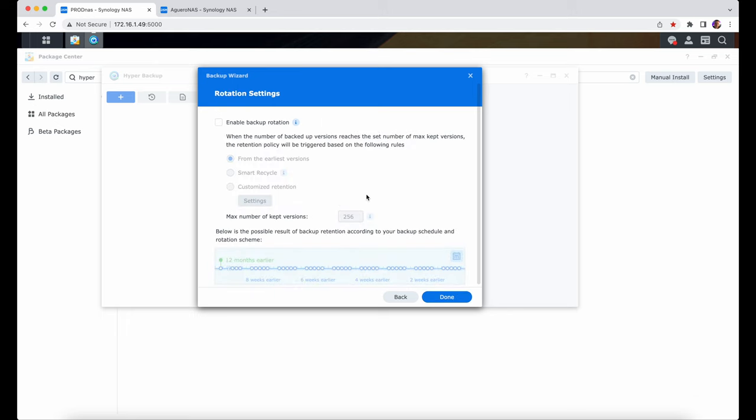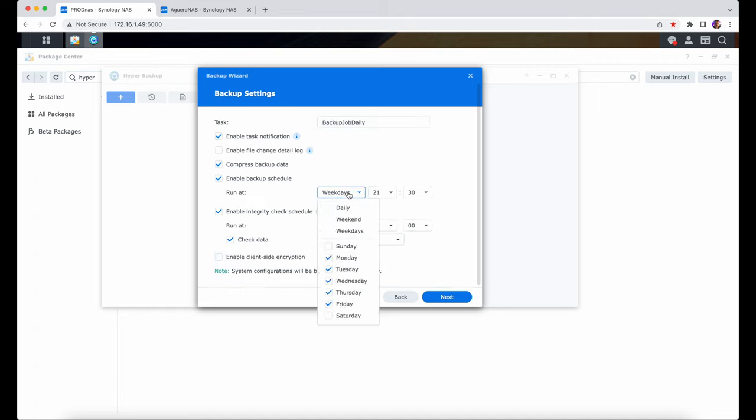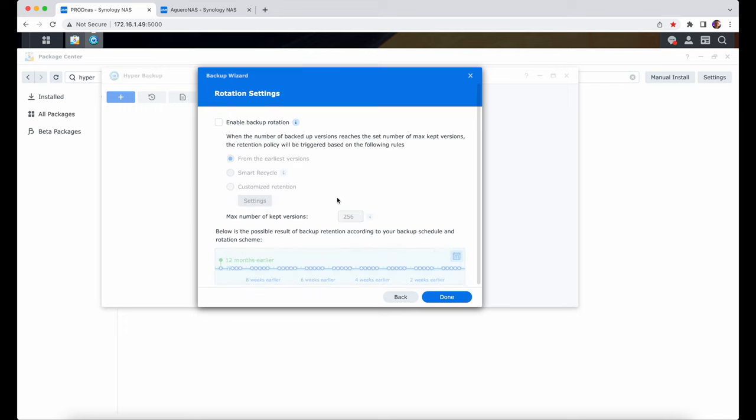Backup rotation essentially is the retention policy for your backups. So how many versions of that backup job do you want to keep? If you remember, if we just click on Back, this is going to run every single day of the week. So do you want to keep Monday's backup, Tuesday, Wednesday, Thursday, Friday's backup, and then the following week, again, another copy of Monday, Tuesday, Wednesday, Thursday, Friday, etc.? What's going to happen is your NAS will fill up. So do you really want to keep every single day's worth of backup, or do you want to delete earlier versions? So you could enable this.